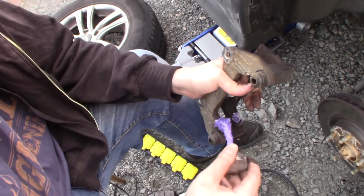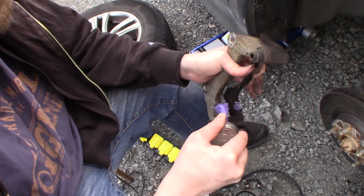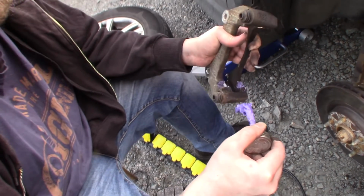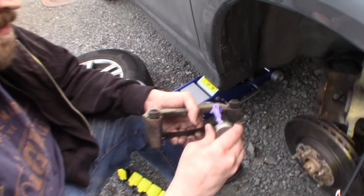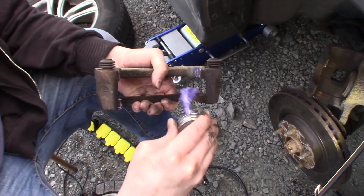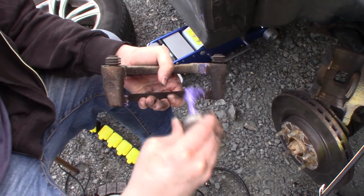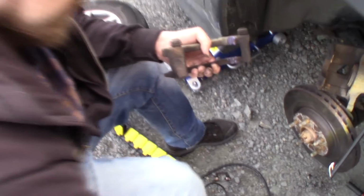So I'm just gonna lube up behind the brake hardware so that we prevent rust in these areas. It's very important that at least we won't prevent it, perhaps, but we will delay it.